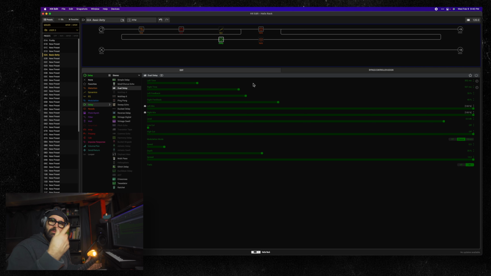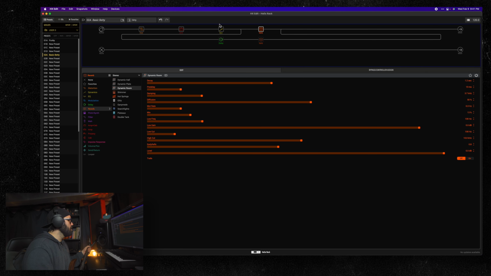So the lead's sort of cascading over into the rhythm. Here's our dirty. Somehow I accidentally turned off the room reverb here. Is this on? Yeah, I don't want this on in the dirty channel, so Command S.